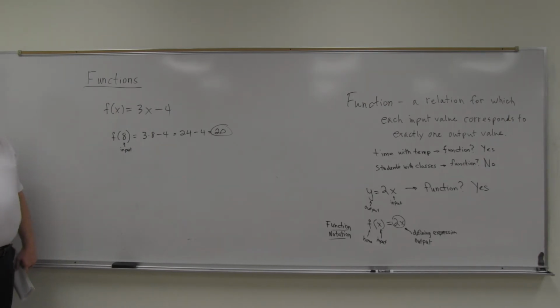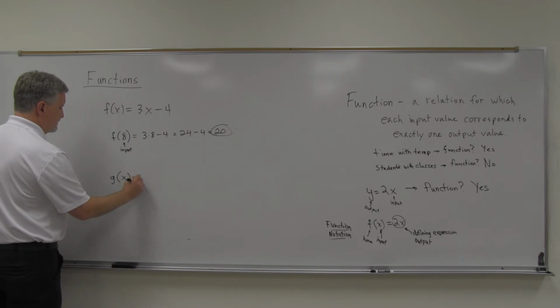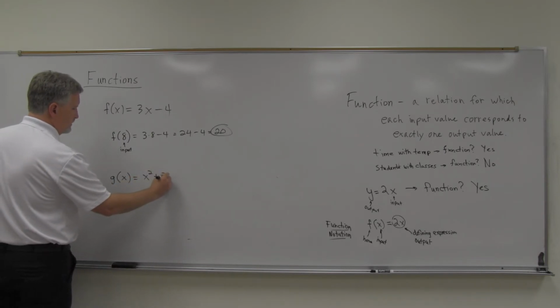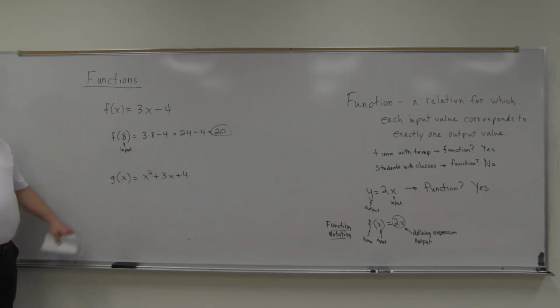All right, now, that's a pretty simple one. Let's change it up. Let's say I've got g of x equals x squared plus 3x plus 4. That's a little different. In this particular case, I've changed the name to g, so functions don't always have to be named f. They can be named g or h or really any letter you choose, just about.